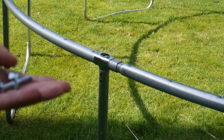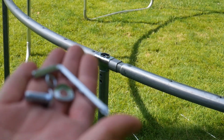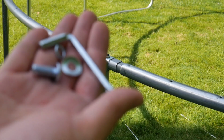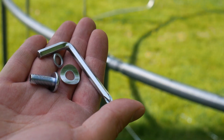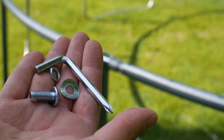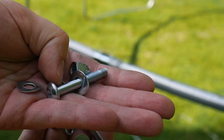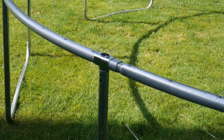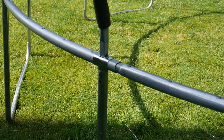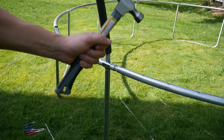So in the bottom hole and the upper hole, we're using different kinds of bolts. This goes into the bottom hole: a security washer, a flat washer, and a shoulder bolt. And then in the upper part, a longer bolt, a nut, two flat washers and one security washer. But before that, we have to make sure we insert one of these in, and then put the screws in. If it gives you trouble, use a hammer. That should work.